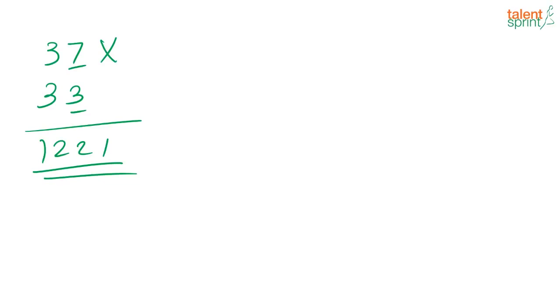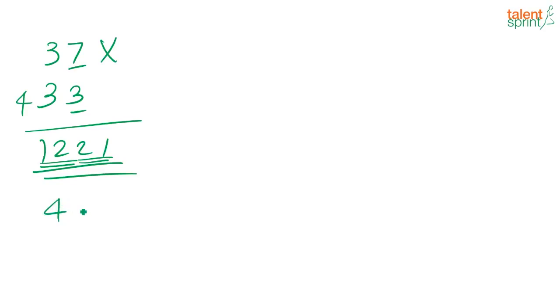Whenever you are multiplying complementary numbers, especially two-digit numbers, there is a method that we follow. The method is like this. You have 37 into 33. Let me explain once again. What are complementary numbers? When you add the units digits, you should get 10, and the remaining digits of the numbers have to be the same. Such numbers are called complementary. Now what is 7 into 3? 21, correct? So that will be your last two digits. Then here you have 3. What is the next number that comes after 3? 3 plus 1 is 4. So 4 3s are 12. That will form the first set of digits.